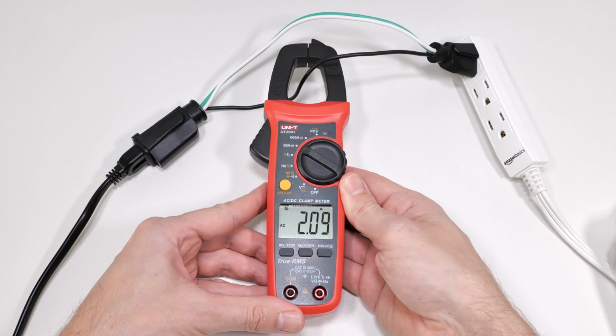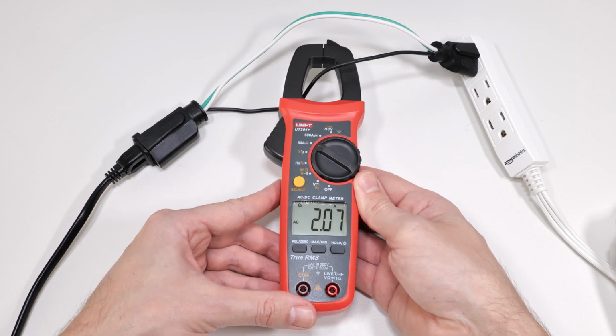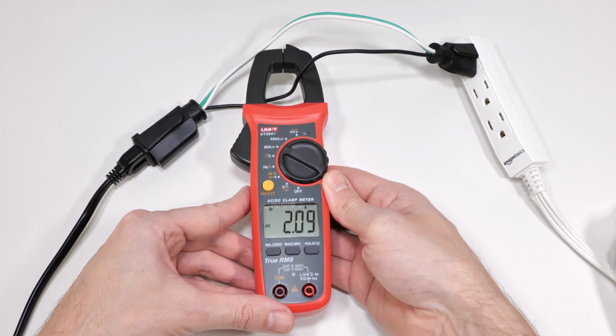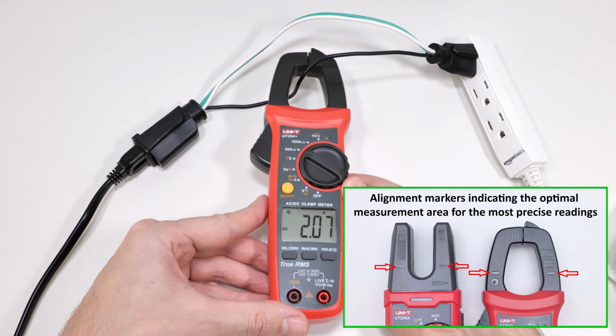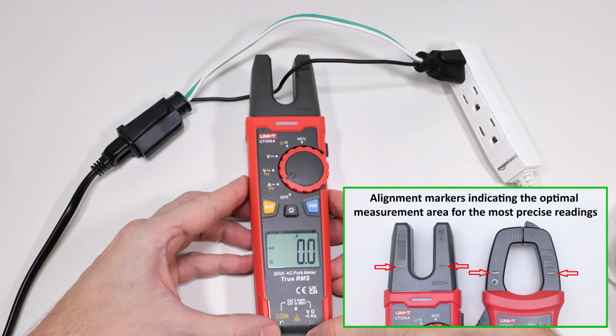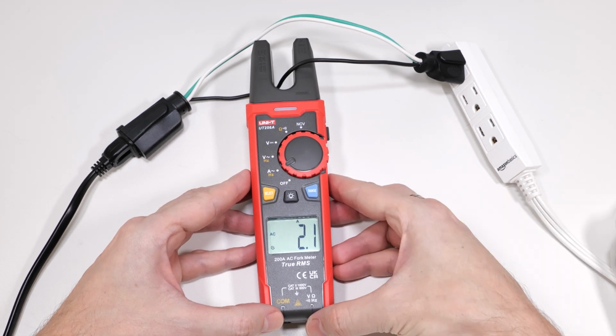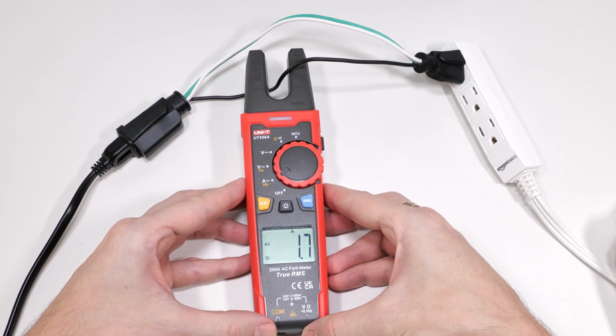Now let's see how wire placement and movement inside the fork and clamp affect the measurements. As you can see, the position of the wire inside the clamp barely affects the measurement. With the fork meter, the wrong wire position inside the fork drastically affects the measurement.